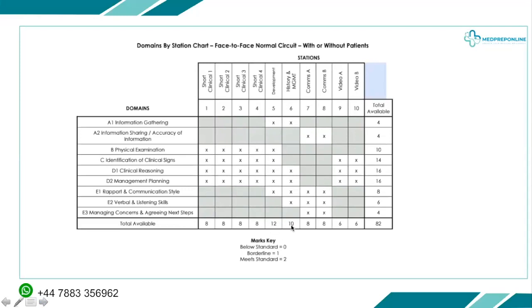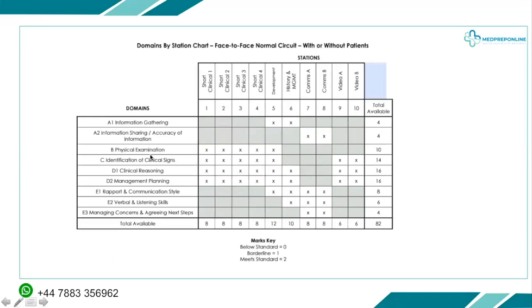Then there is the history station. That is also a long station. It carries 10 marks. Both communication stations carry 8 marks, and the video has the least marks, that is 6 marks for one video. So it's very important to understand the domains. If you understand the domains, you will perform better in the exam.